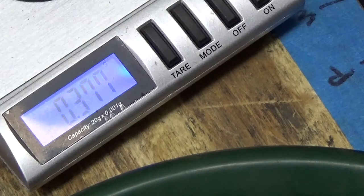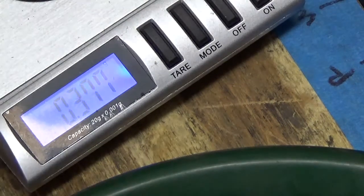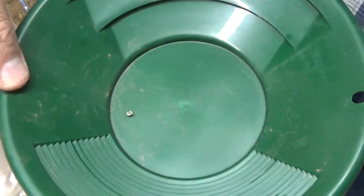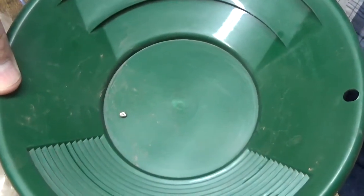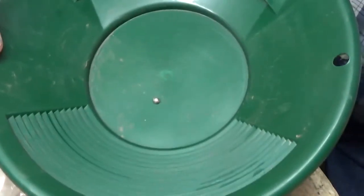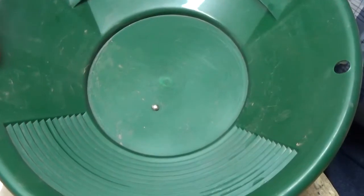So once again, was it an interesting sample of material? Not really. The couple of little tiny pieces of flour gold, I just leave them in this little pan. This is sort of my display pan, and if I suck them up and they end up in the next sample, they will, but they don't equal a penny, so we leave them in there with that little piece of lead or silver and go on to the next one.